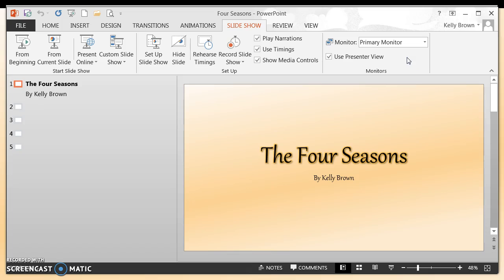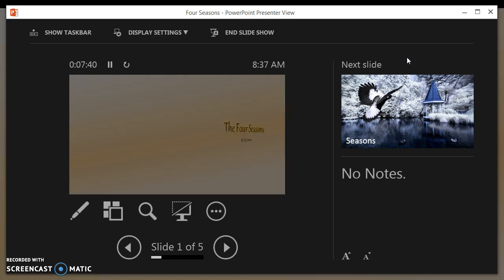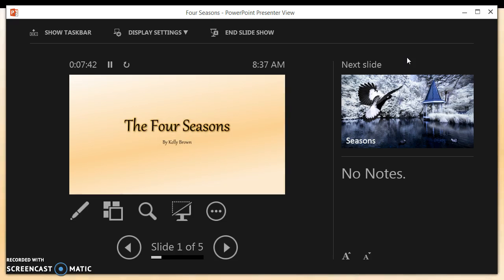the audience would be seeing the PowerPoint slides and only the PowerPoint slides, while the presenter will be able to see all these tools. Because of doing this video, I have to do an extra step to be able to view the presenter view. Because I only have one monitor, what I would do to see the presenter view options is to click the Alt key and the F5 key, the function 5 key. So the Alt and F5 key, and now I'm seeing what the presenter view really looks like. So this is presenter view.